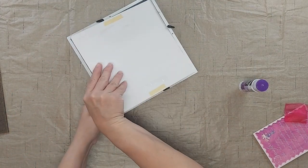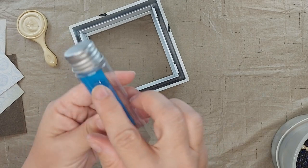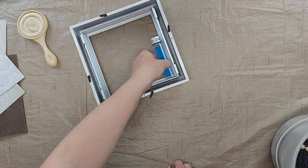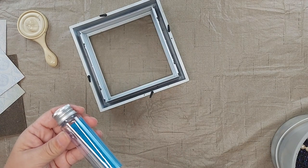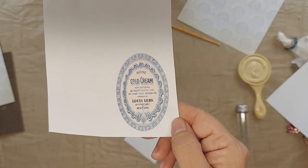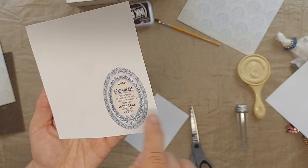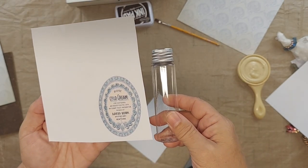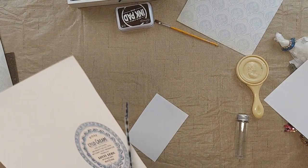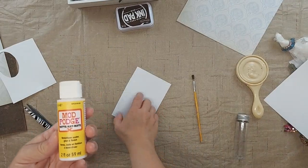So that will be my new backing for the shadow box. I've got this bottle — it's plastic, but it has a nice size to it and I think it's going to fit in there just right. So I'm going to make a vintage looking label for this and then add it to my shadow box. I printed this label out; I found it on the Graphics Fairy and then I shrunk it so that it was narrower so it would fit better on the bottle. I'm going to cut that out and then use some Mod Podge to attach it to the bottle.